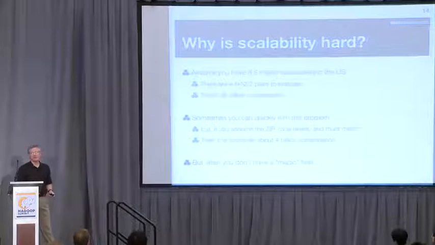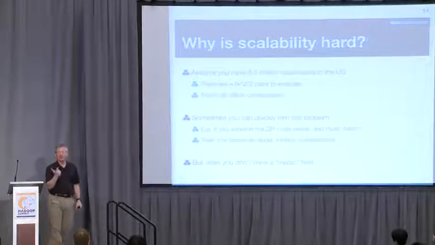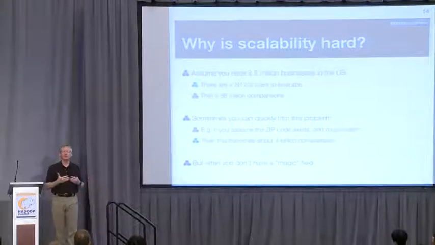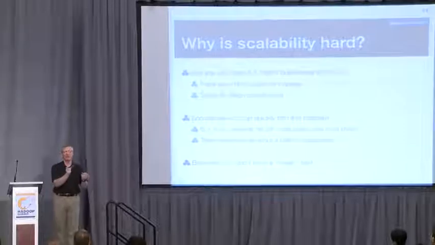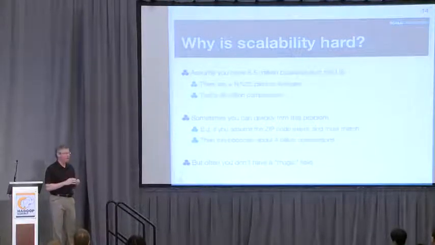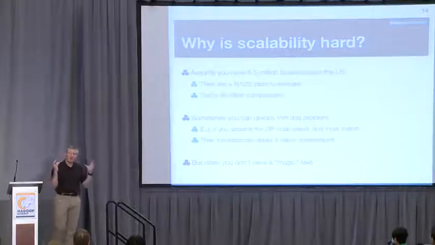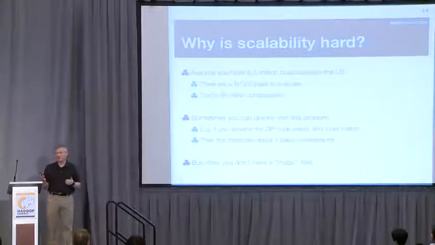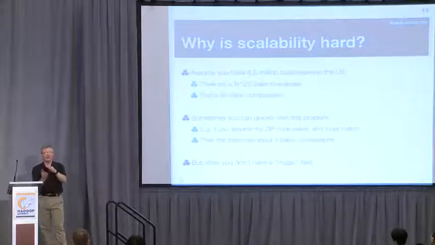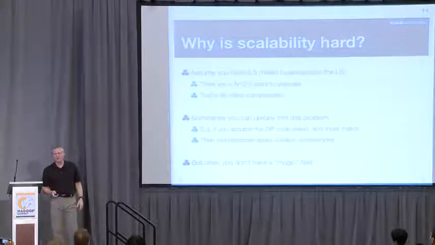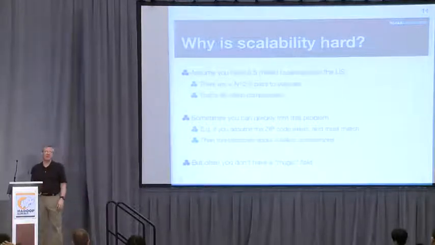So one of the things here is often you can do a trick where you have the magic field. In this case, the way we knocked the problem down is we said, if two things don't have the same zip code, we're going to treat that as a source of truth. If they don't have the same zip code, they're not ever going to be similar. They're not going to be the same thing. And so just doing that kind of reduction, because it's an n-squared problem, if you can create smaller groups, the size of the problem drops dramatically. It actually dropped down to about 4 billion comparisons, just grouping by zip, and then only comparing the things in the group that had the same zip code, suddenly becomes a tractable problem with Hadoop. But often you don't have that magic field.